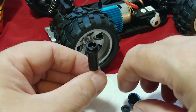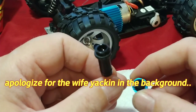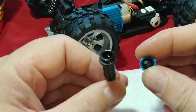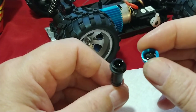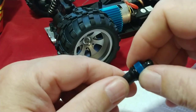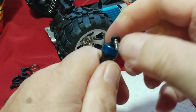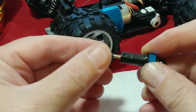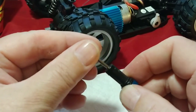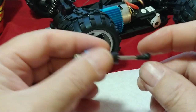I'm going to put the cap back on and pop the diaphragm inside the cap. You want to make sure you're getting it in there pretty straight — you don't want it skewed, because when you start tightening it down you could snag it in the threads and cut it. We'll screw this back on and get it back in place. Now we can press the shock shaft in and let it go — it extends on its own a little bit, which tells us we have enough oil inside.